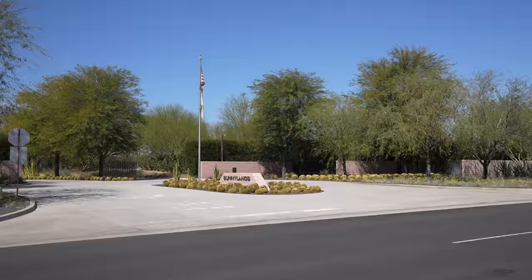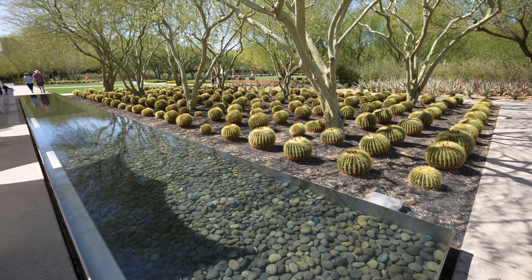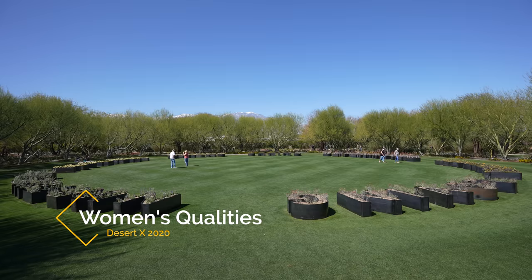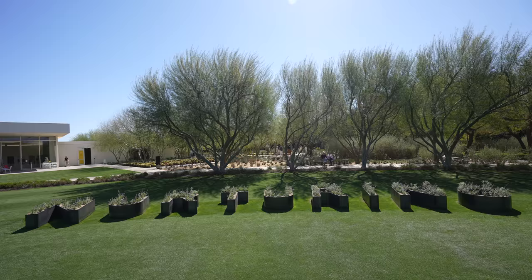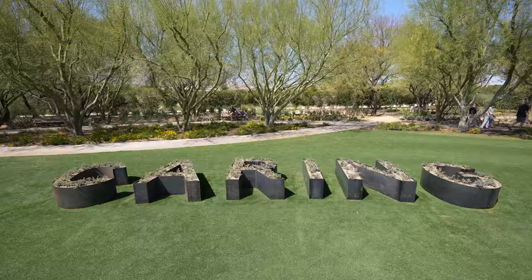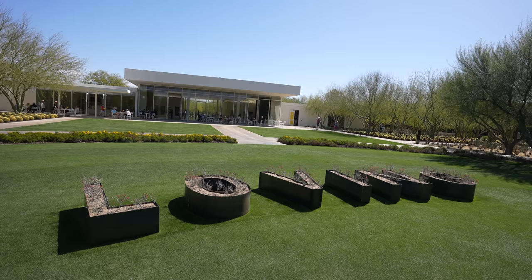From there it was only a five minute drive over to our next location, which was in the Sunnylands Garden. Every time Desert X has happened they've had one here and I always enjoy going to this spot. This is definitely one of the best installations they've had at the Sunnylands Garden — it was called Women's Qualities and had all sorts of words like beautiful, caring, nurturing, resilient, with each word's letters having plants planted into them. It was certainly popular with a lot of people exploring it. If you have the time, also walk around the Sunnylands Garden — it's an incredible place and they do a really great job manicuring all the different plant areas.